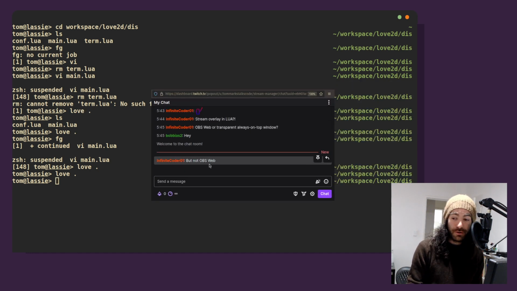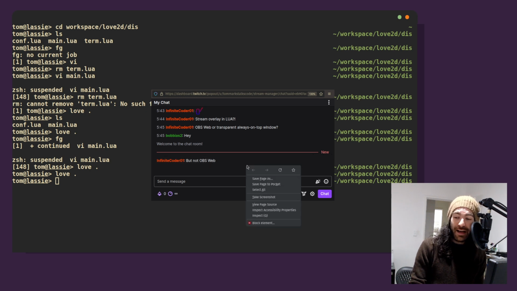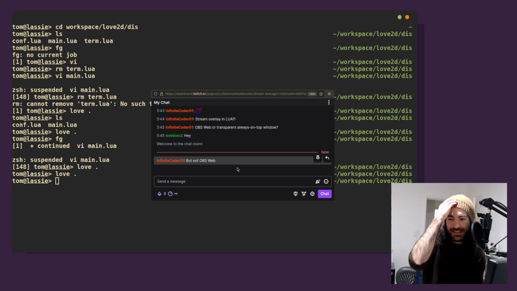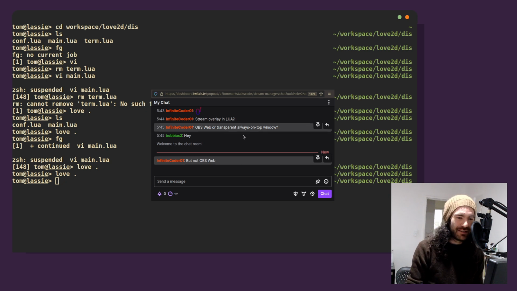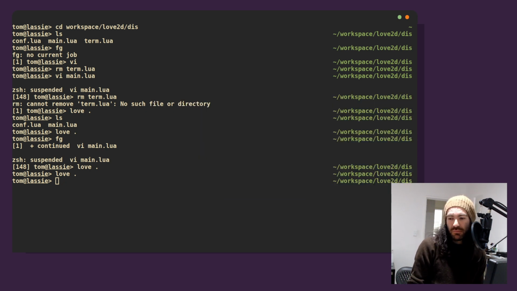Not OBS Web. No, not OBS Web. I don't like OBS Web. Building OBS Web on Linux can be tricky because of the CEF dependency. So I'm just not going to do it. Hold on. So do I actually have browser source in this? I don't. Yeah, so I don't have browser source in this build of OBS, right? I was using it, but compiling it is really, really annoying. So we're just not doing it anymore. It's in the AUR, but it pulls in a lot of dependencies and stuff, and I'm gonna do it this way. I think this is better than web anyway.